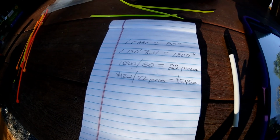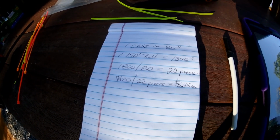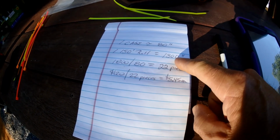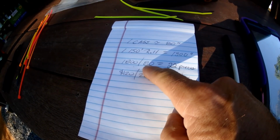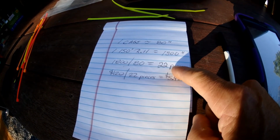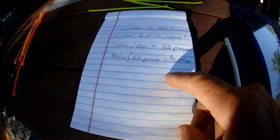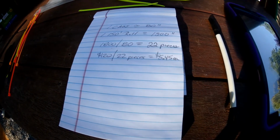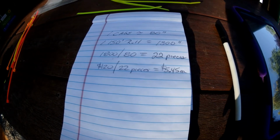Okay, so let's take a quick look at the logistics of this guy. That cage I just built that's about 2 feet across is about an 80-inch run of material. If you get a 150-foot roll, that's 1,800 inches. If you divide 1,800 by the 80 inches per piece, you're going to come out with roughly 22 pieces you can make off a 150-foot roll. And if you divide that into the $120 at Lowe's now, you're paying roughly $5.50 a piece. Got to add some tax in there, of course.